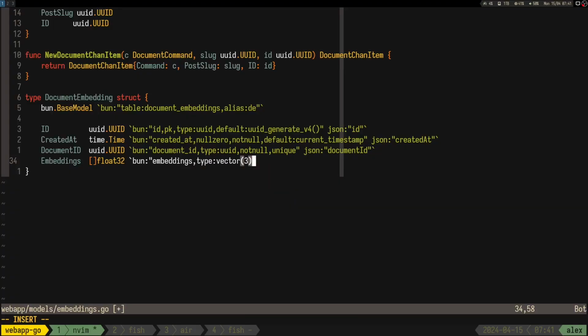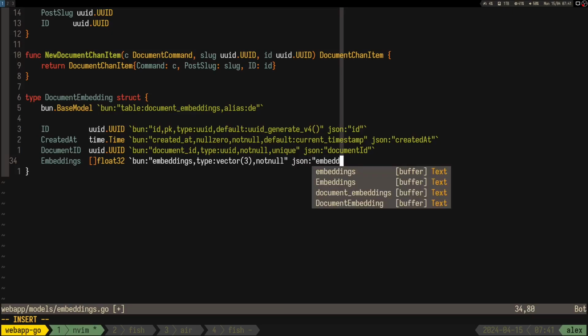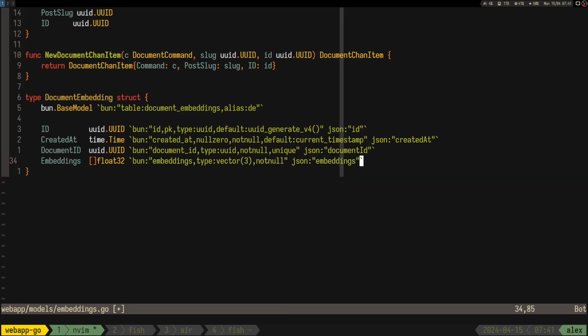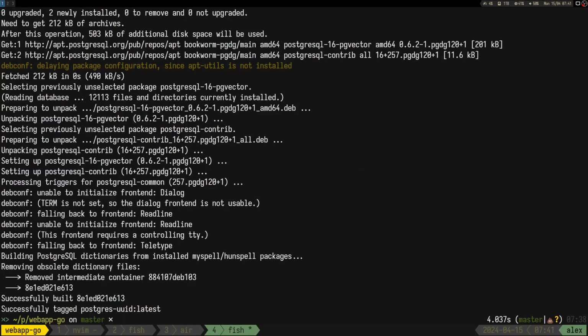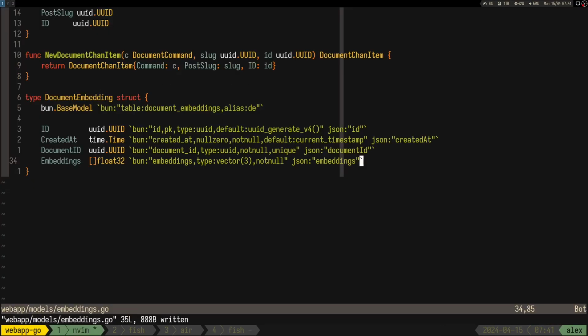Looks like it needs a dimension. Not null. It doesn't make sense to be null. And the JSON is gonna be embeddings. Alright, looks like something worked. Okay.